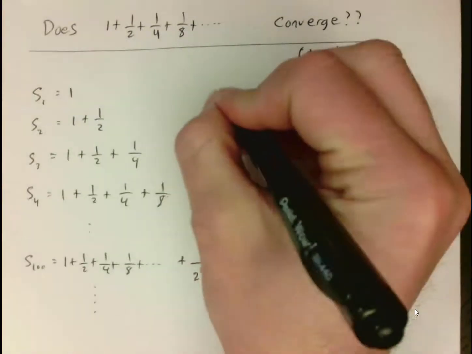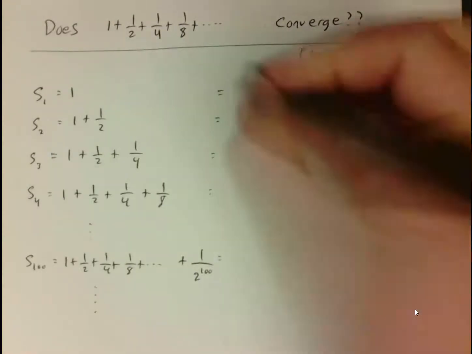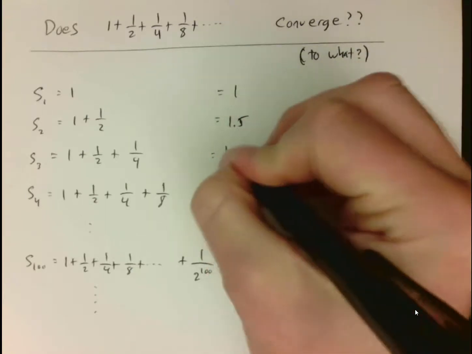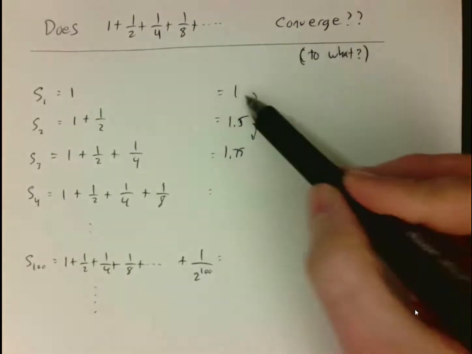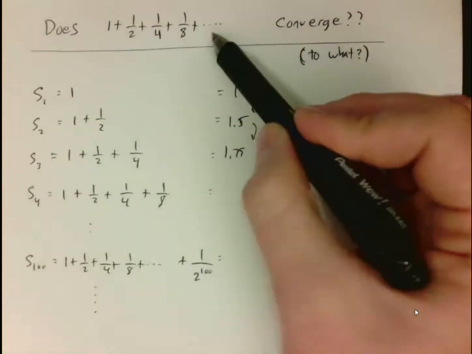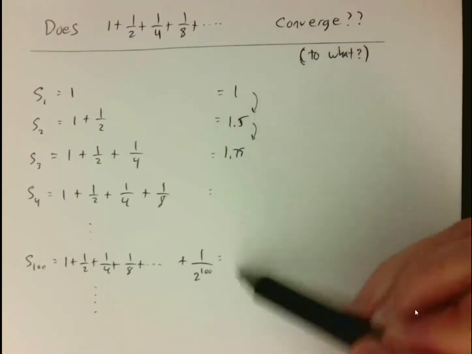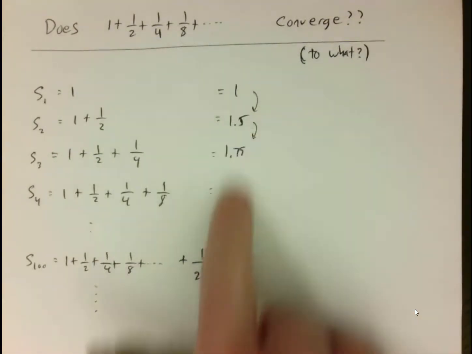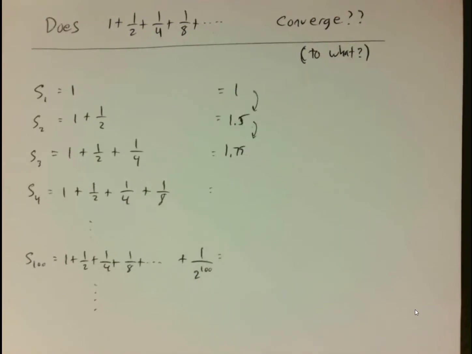If we were going to actually write down these numbers, I probably should have done this, you'd see that this is like 1, this is like 1.5, this is like 1.75. So you see that the sums are going up, right? Every time we add a new term, the overall total is increasing, but it's increasing by a smaller and smaller and smaller amount. So that leads us to believe that maybe this isn't approaching infinity. Maybe the more and more terms we add, this is going to start approaching something particular. So how could we decide what that was?